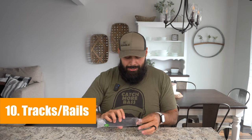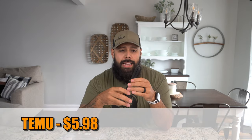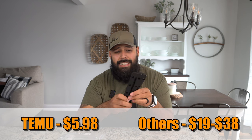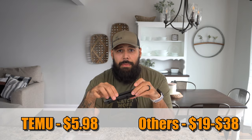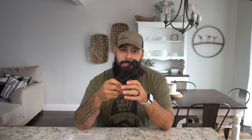Item number ten: if you're looking to add accessories to your kayak and don't have rails already, Temu has kayak accessory rails — track mounts — in a two-pack. They're about a six-inch track and pretty rigid; I had to sand them slightly to get accessories to slide more freely. They come with all the necessary hardware. This two-pack is $5.98 on Temu; a comparable two-pack on Amazon is $19, and the brand-name Yak Attack Mighty Mounts are $19 for just one.